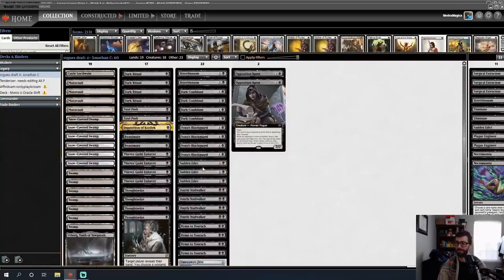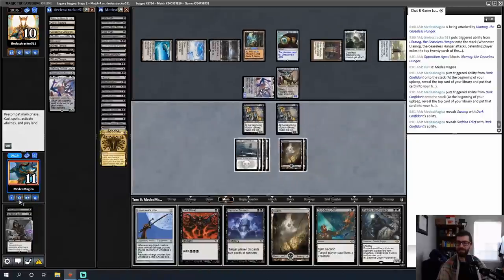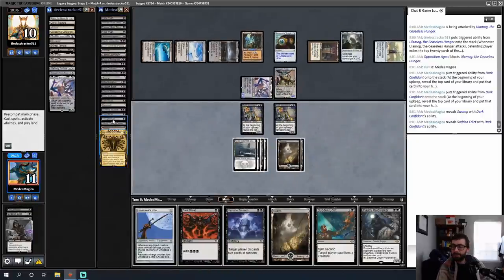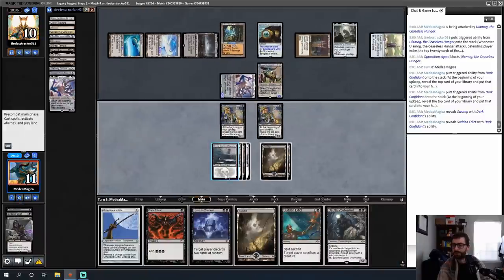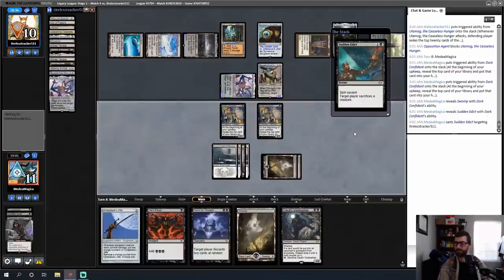I actually have one more Sudden Edict that I have to find. That's rough. I guess we can take a look here. Is the other Sudden Edict in here? Shit, it is. Okay. So that means that I have to aggro finish my opponent. I guess 100% of the time I am casting this Sudden Edict. That'll take out the Thought-Knot here.